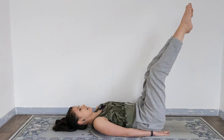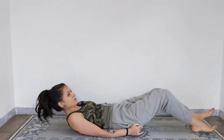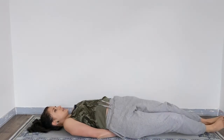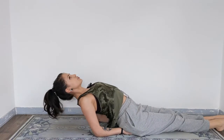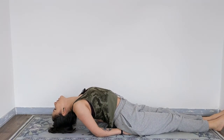And then we're going to come down, setting up for fish pose, which is our counter posture. So our legs long now, coming flat onto the floor. Place the thumbs underneath the sit bones, okay? And then on the inhalation, we're going to press up strong through the forearms, lift through the center of the chest, the sternum, and then exhale, release the crown of the head behind us.